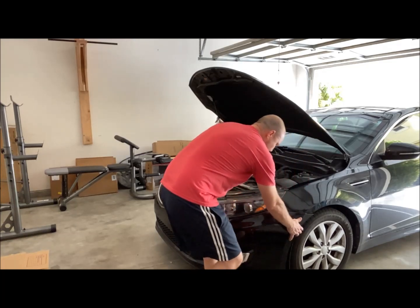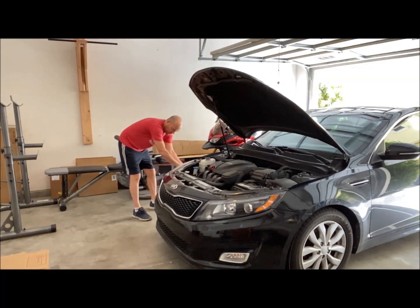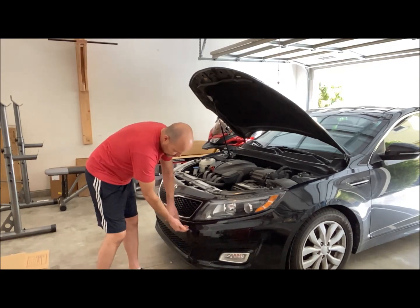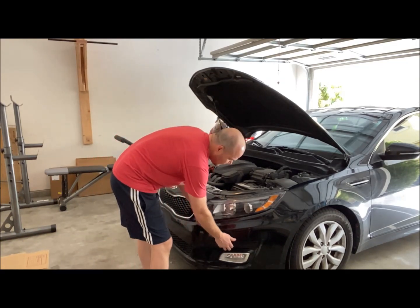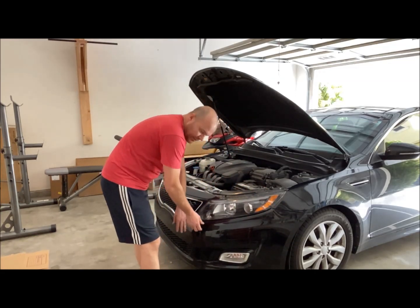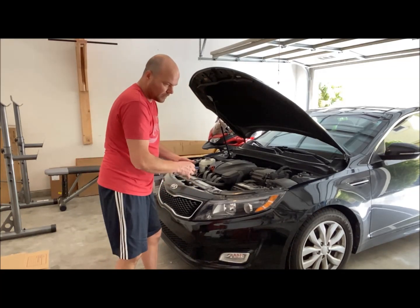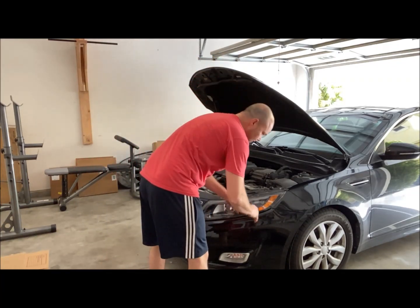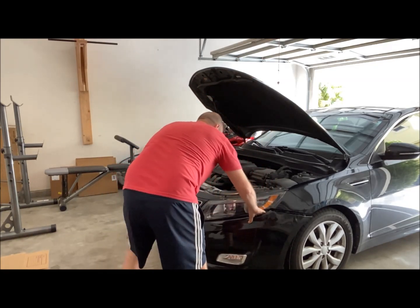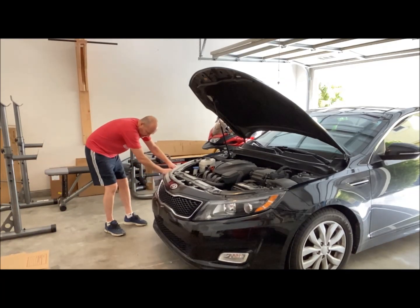So there's that. On the other side. There's that. And then we have clips in the front. They're not really clips, not like plastic clips. So the bumper is plastic, but the bracket on the inside is metallic. It's a piece of metal with some grooves in it that the plastic slides into. Is that a good tug? Okay, it came out pretty easy. On this side. There's that.